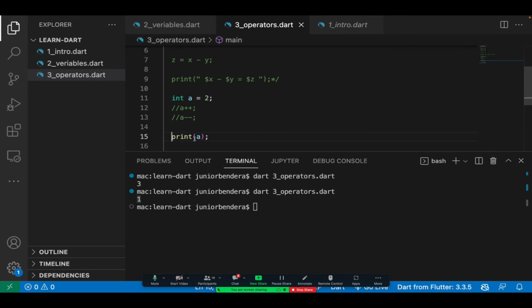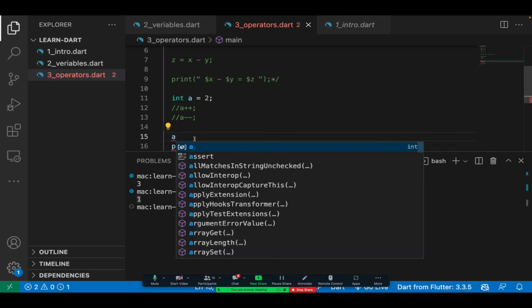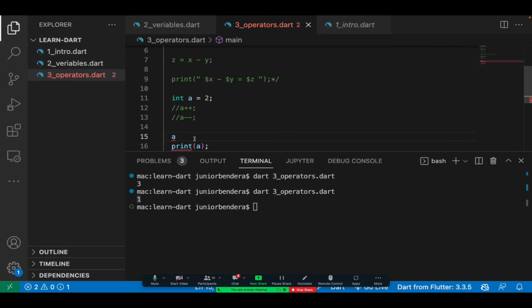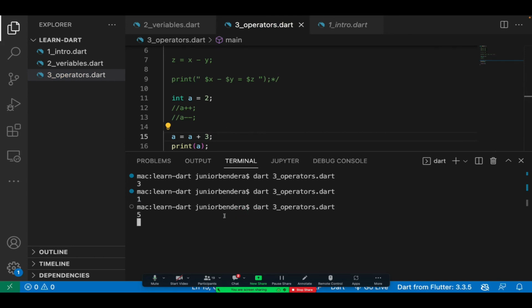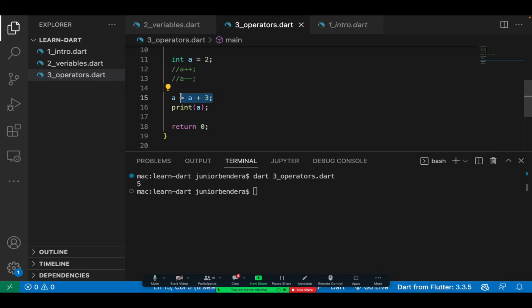So we have other operators, which you can use to operate and assign at the same time. We can call them self-assigning operators. For example, if I want to add 3 to this a, if you are a beginner, what you will do is simply say a equals a itself plus 3. Okay? And then of course you say you have achieved it. Of course that is an achievement, but you have written much more than what you needed.